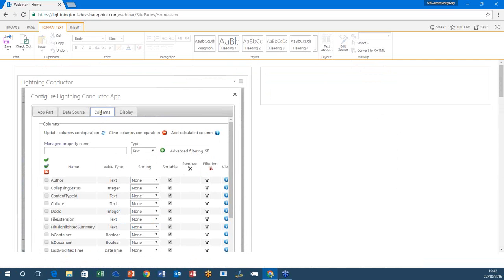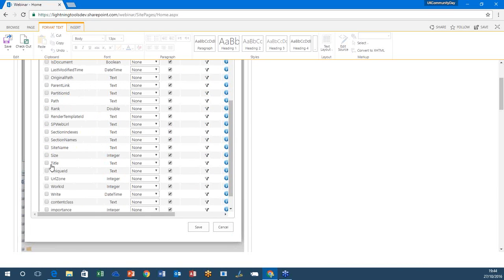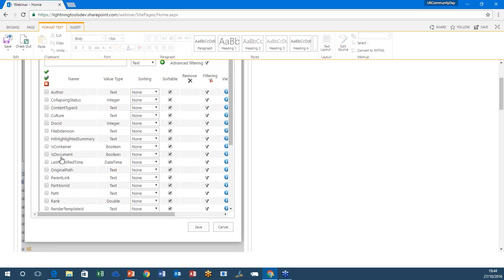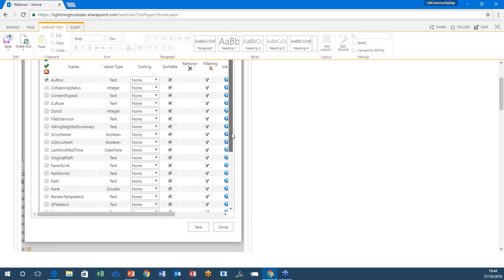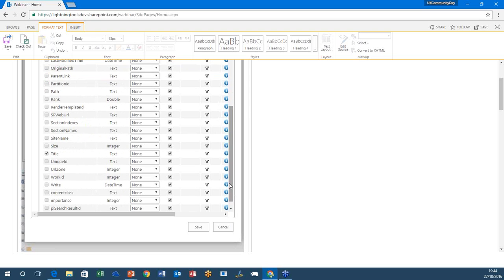And when we go to the columns tab, you're already familiar from the previous one that we did that we can go through and select some of these task names or task columns. But what we see here is things like title, not task title, because again, it's a managed property. I don't get to see the assigned to, but I can see the author of the task and so on. So there's other information in here that I perhaps want to see. So the author would probably be useful. We can see who created the task in the first place. Nothing else that I particularly want to see there.